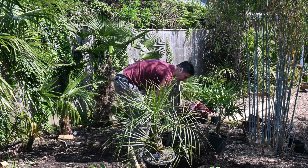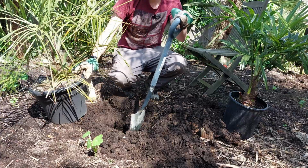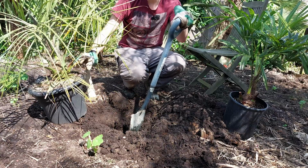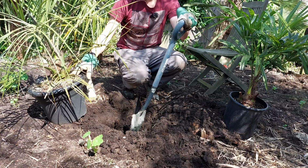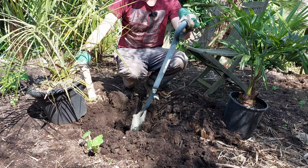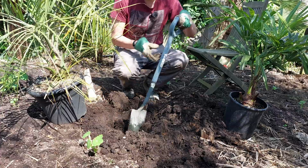And in terms of depth of the palm, we want to actually plant it so that it's at the same depth as it's growing in the pot. Sometimes if you've had a palm tree in a pot for too long, the roots push down and push up the palm tree, and you might notice roots above soil level. If that's the case, what you need to do is plant to the base of the palm tree. So you want to cover any exposed roots.